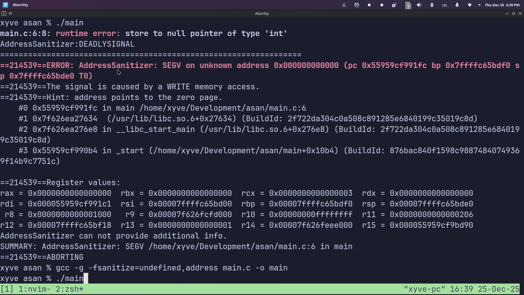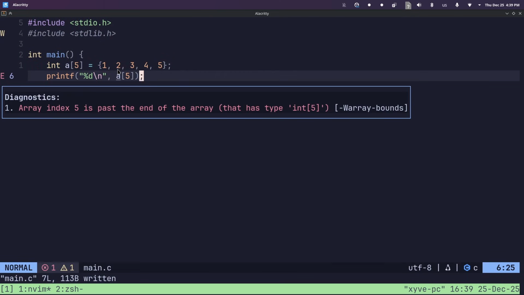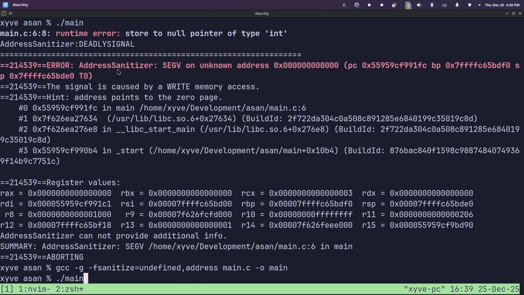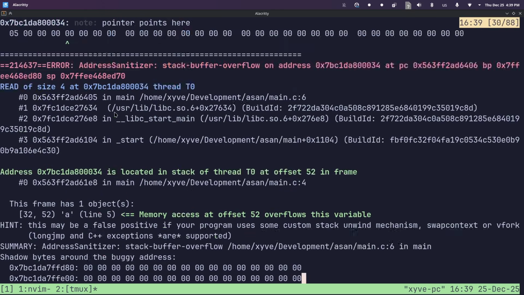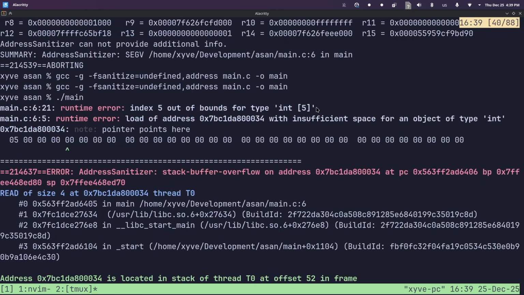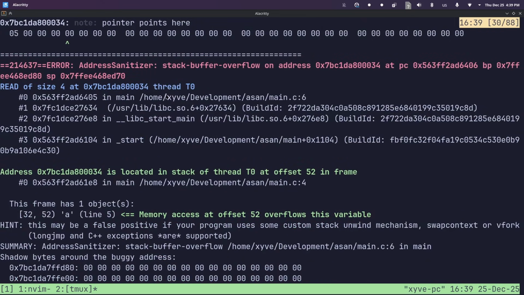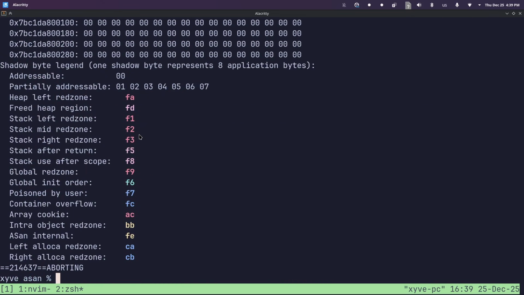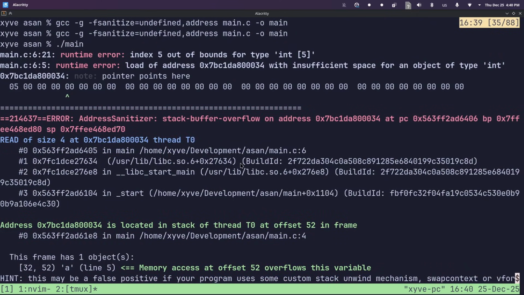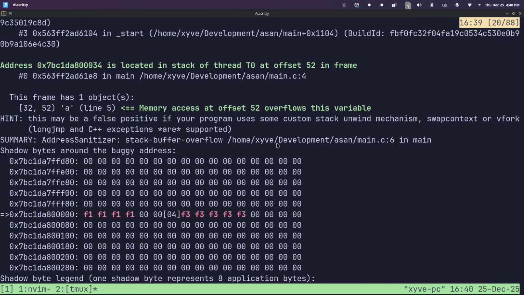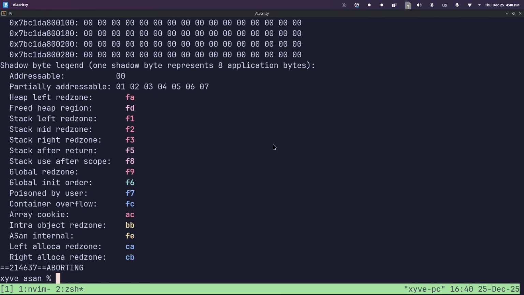So let's compile this. And by the way, my LSP is already telling me that this isn't good. Compiling and taking a look, undefined behavior sanitizer is telling me index 5 out of bounds for type int[5]. It's saying stack buffer overflow. It is telling me exactly where my pointer is pointing to, because if you remember, this is the value 5, the last element we had. And it'll tell us what line it's located on, everything. It'll tell us everything, so we don't really need to worry.